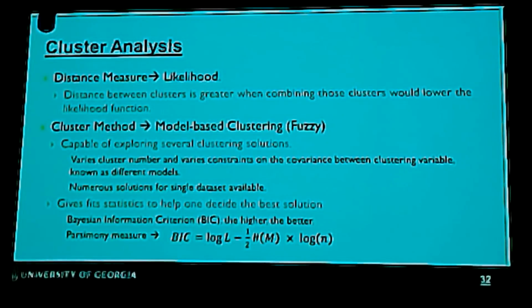So we want to judge that, and how we do that is we use several fit statistics, but the main one, especially when it's usually outputted by the same functions that conduct these analyses, is the Bayesian information criterion. And in my case, it really doesn't matter whether you multiply by a negative sign or not. In my case, the higher this BIC is, the better. And what's important to parse out here is that a Bayesian information criterion is a parsimony measure.